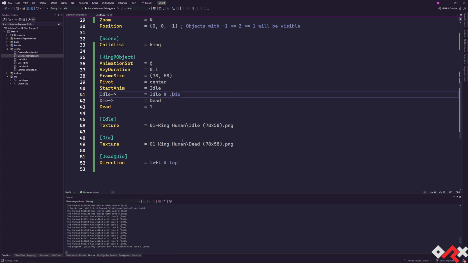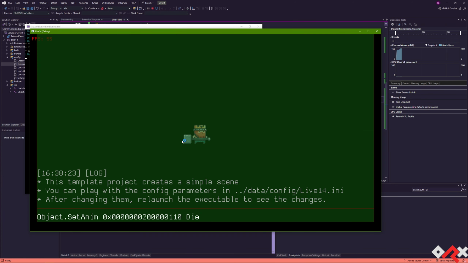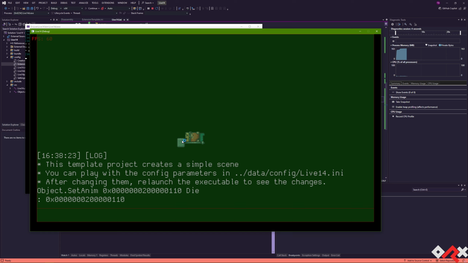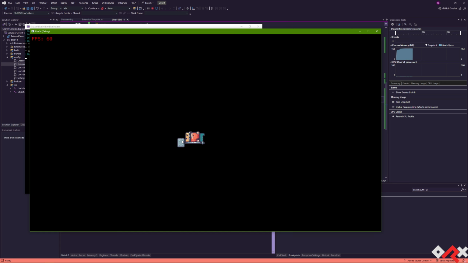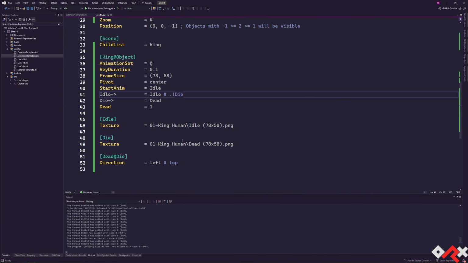Trying to continue having the target animation being die, we want to erase it when we do the transition. So this should fix our issue. And here, if we go dead, it stays dead and it's fine. So that's one way to test it. But if you have plenty of animations, using the console might not be the most appropriate. So we can actually use the input system for this.